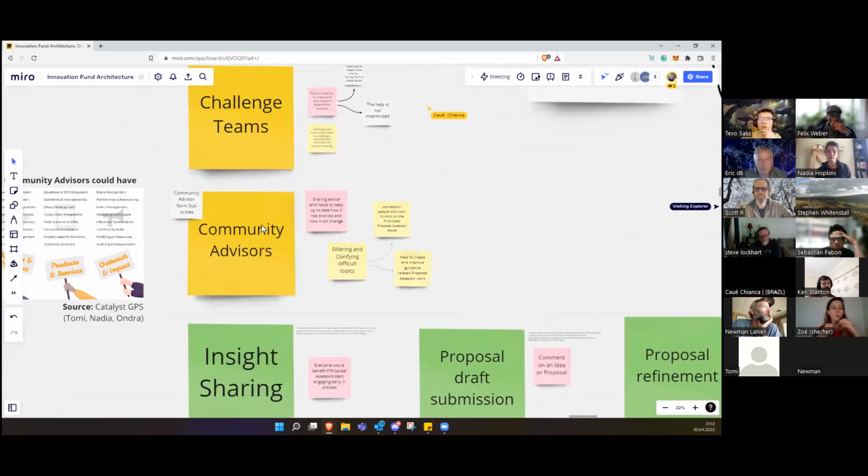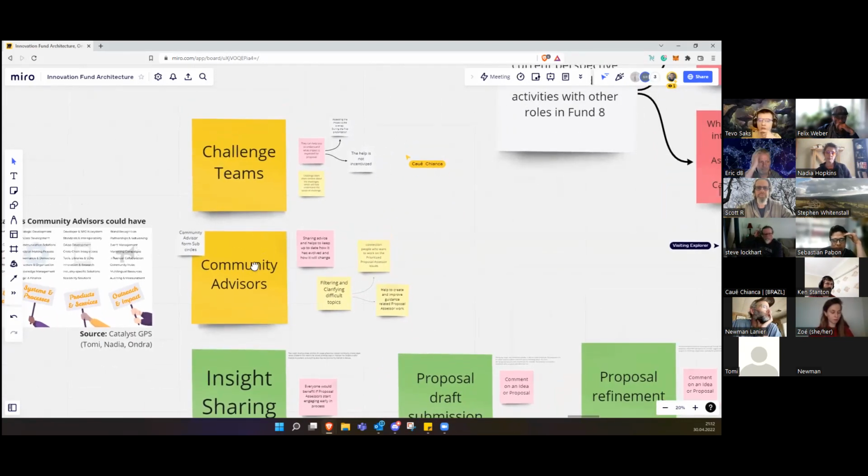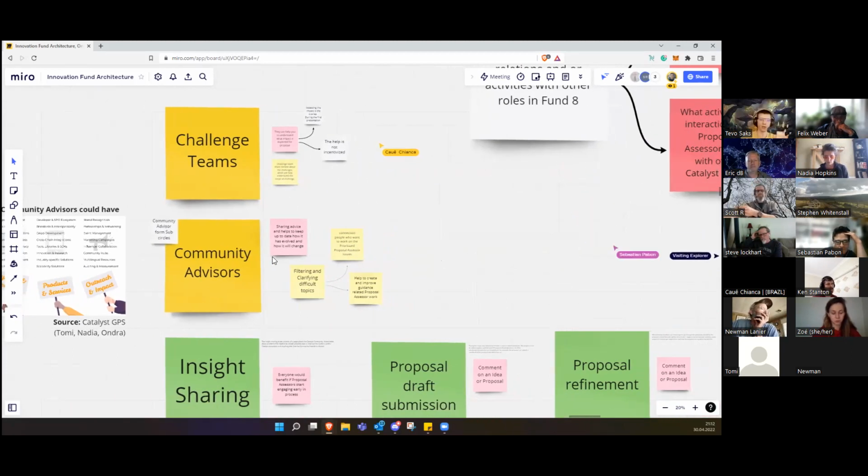So next up, we did cover it, but I think we might find more. How community advisors could help proposal assessors, and how they could help each other. When we talk about community advisors now, think of people like all of us in here who facilitate, participate, coordinate, have projects, and mentor, and now proposal assessors, who just do the assessments for the proposals. They read the proposals, they read the challenge, and try to figure out: is it impactful, visible, and auditable? So how can we help them?